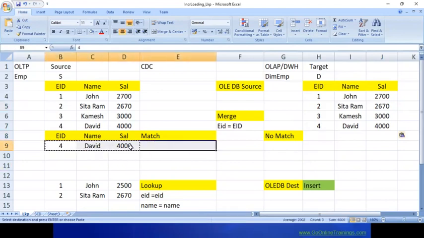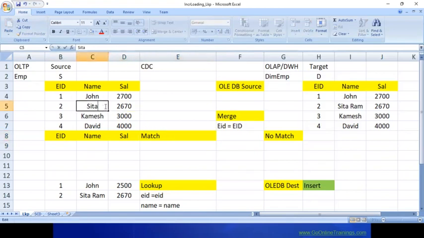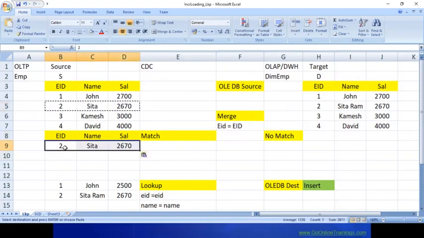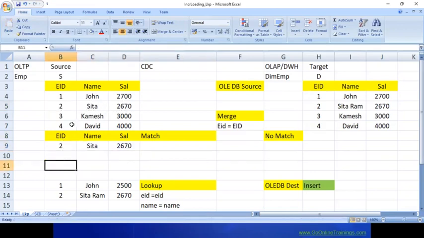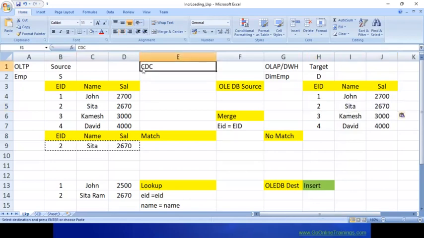Clear? So for example, tomorrow you are modifying this data. After loading this data, you have to delete from this table, right? So now again, for example, you're modifying Sita Ram to Sita. Whatever data has been modified, the change data you capture separately. That means tomorrow, you did not change millions of data, only this data has been modified. So go there and simply update this record. Clear? So change data capture. Don't compare one by one. Don't compare records, because comparing and storing is a very, very complicated issue when you have a large amount of data.